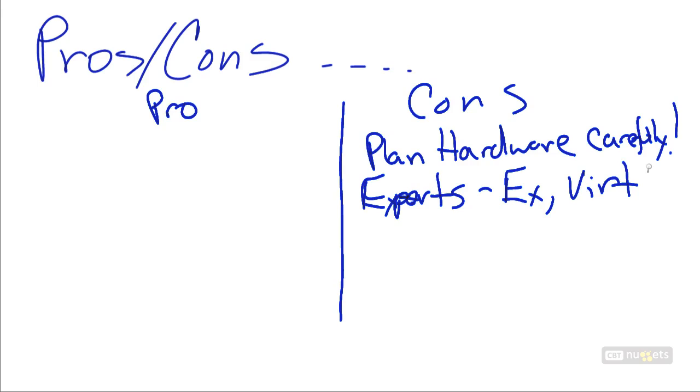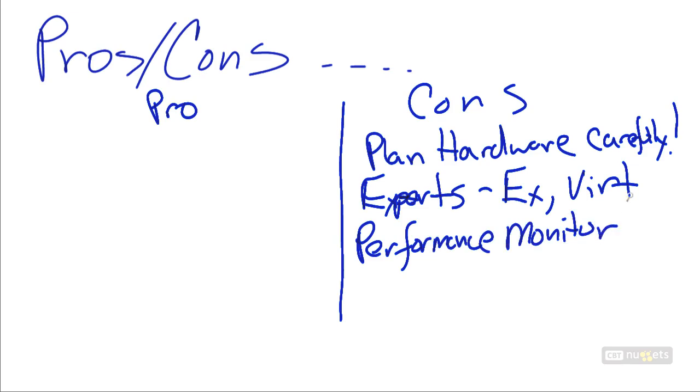Another con that kind of relates to this is suddenly your performance monitoring gets to be a little bit more challenging. If you work with virtualized environments, then you know that running perfmon right on the VM isn't always going to work really well, because remember that the virtualization platform is kind of lying to the VM, right? It's telling it things that may or may not be true. So you have to do performance monitoring with tools that understand that it's being virtualized. And we'll talk a little bit more about that, but that's definitely a con and one of the challenges to it. There are also some additional cons that we're going to be running across as we work with this.